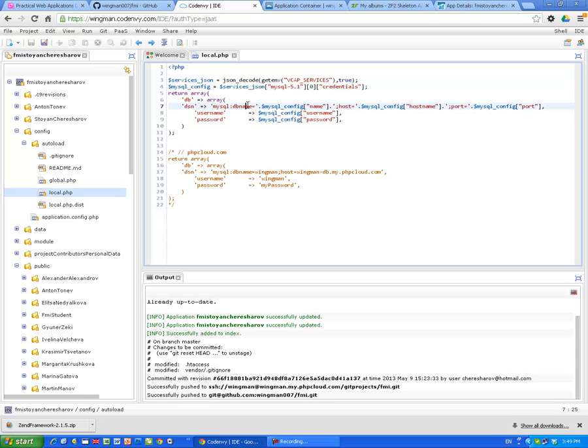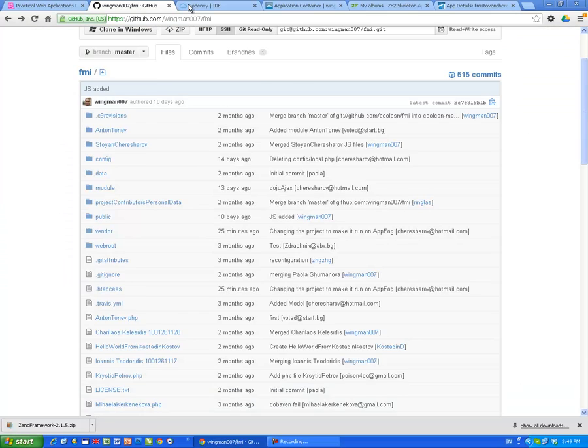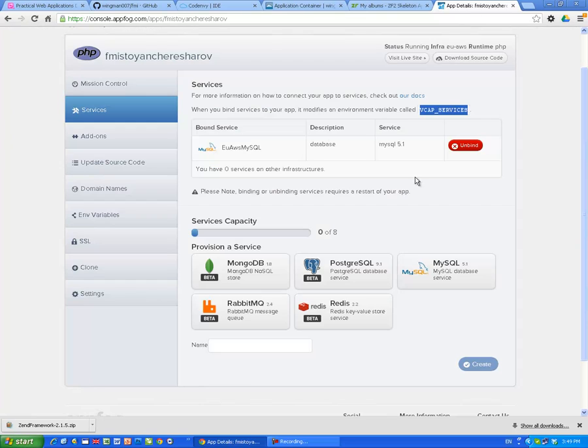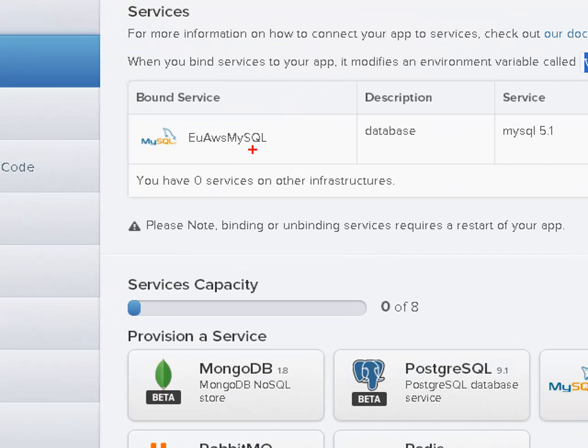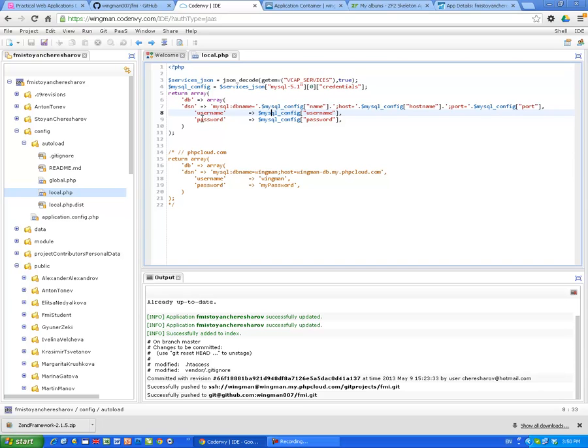At least it's not going to complain that it cannot connect to the MySQL server. It's going to complain about something else, of course, because there is no such table. The second part will be to show you how to access our instance and create tables, export, and manage our instance. So far so good. We have one MySQL server running on AppFog, but we cannot do anything apart from the fact that we can connect to this instance from our application. We cannot manage it. In any case, that's done.